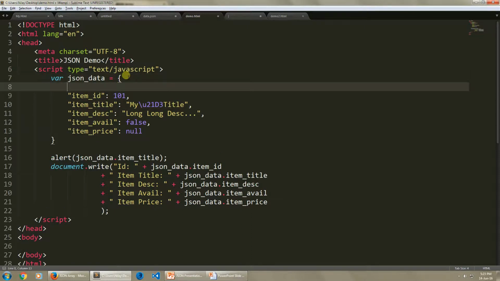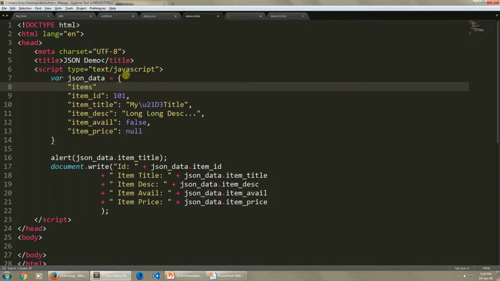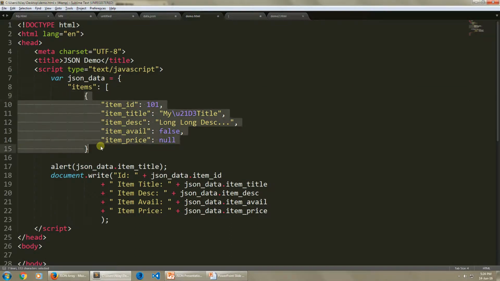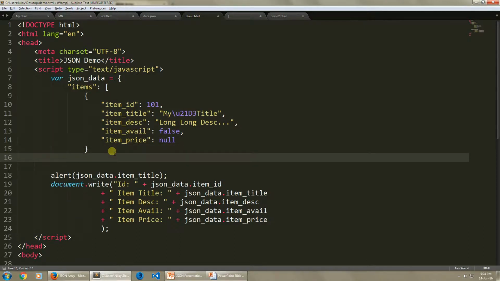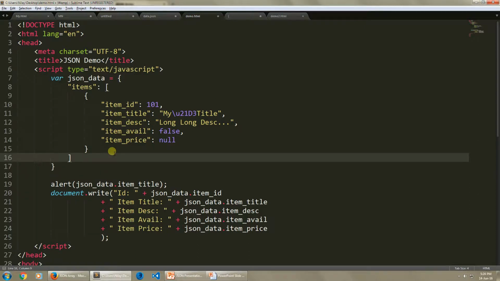For this I am creating a new property with the name of items, which holds the array of each item, and colon for separation, add the square bracket, give the proper indent, close the square bracket and close the curly braces.